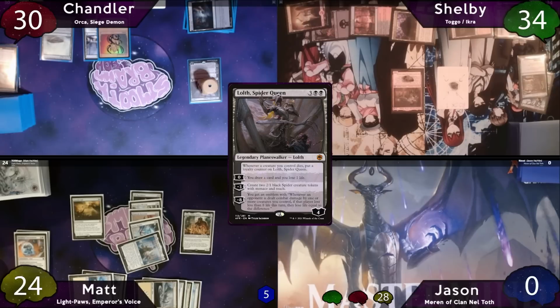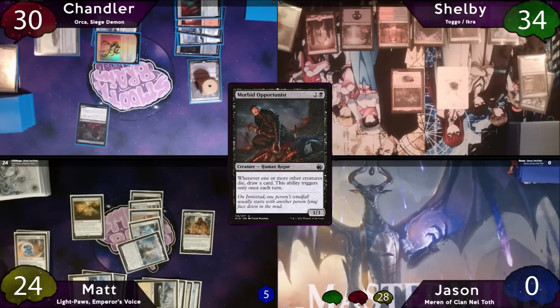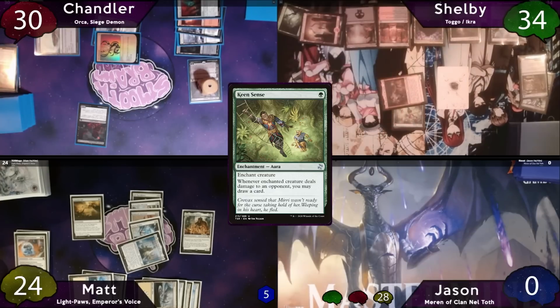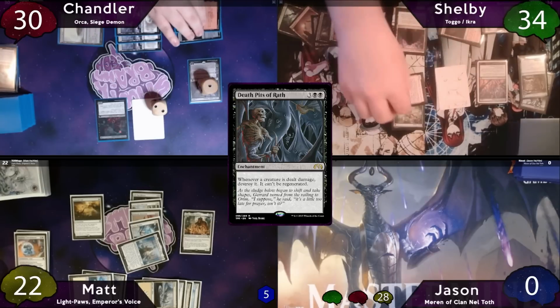with reach. He'll also cast a Morbid Opportunist, and then he'll pass the turn to Shelby, who will play a basic forest, and then tap it to cast Keen Sense onto Valduk. He'll then throw a rock from Valduk to Matt's face, and he'll draw a card from this. After this, he'll cast Death Pits of Wrath, and then he'll equip another rock to Valduk and move to combat.